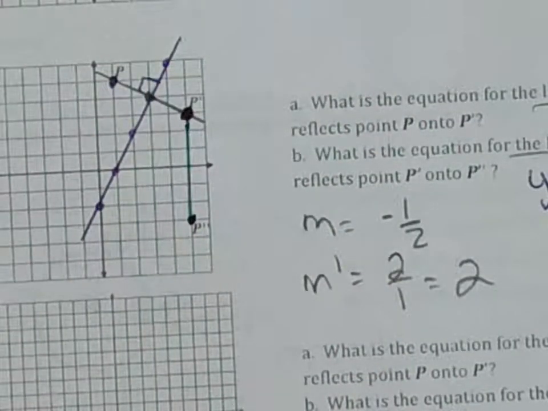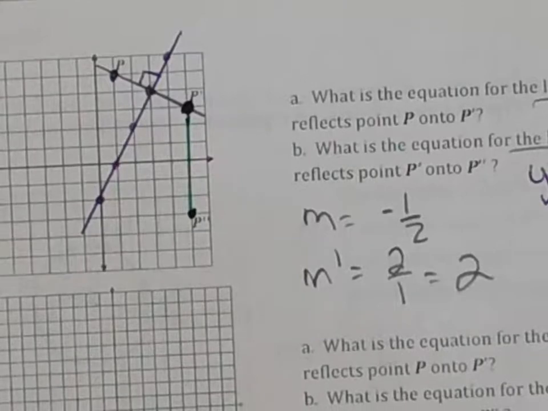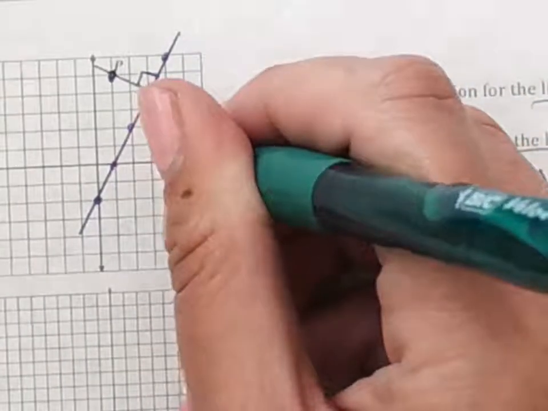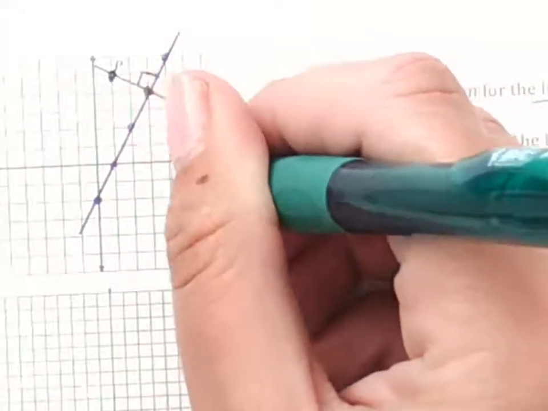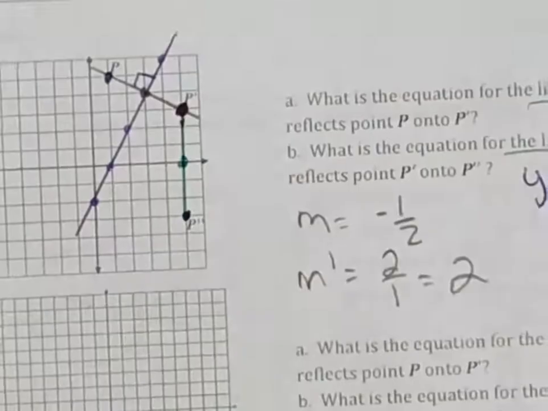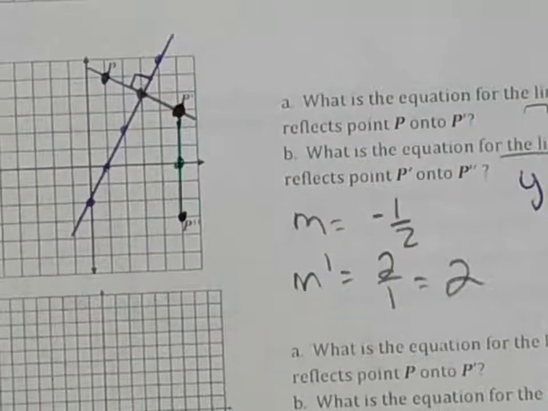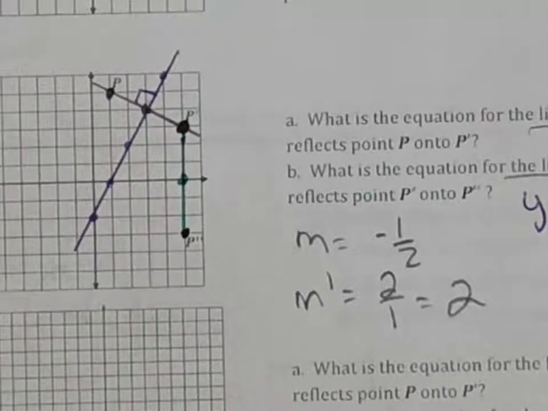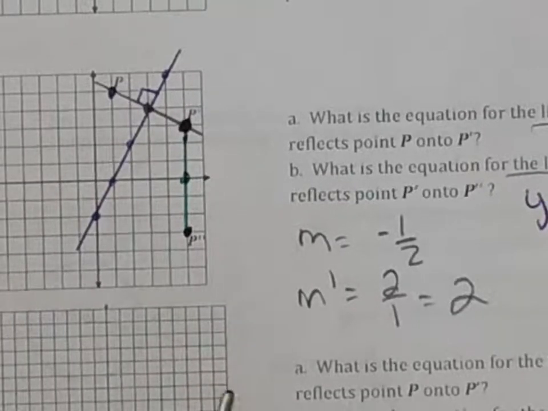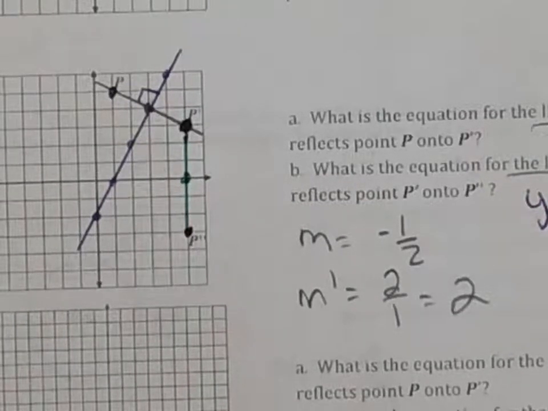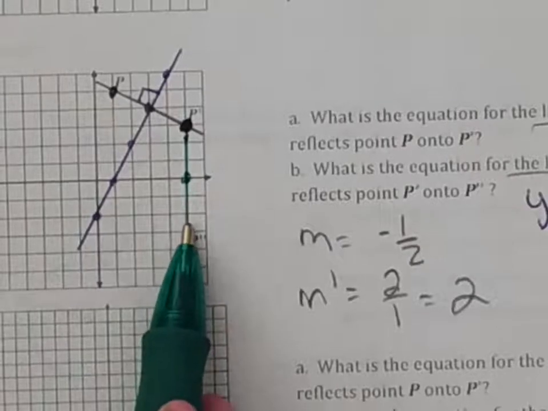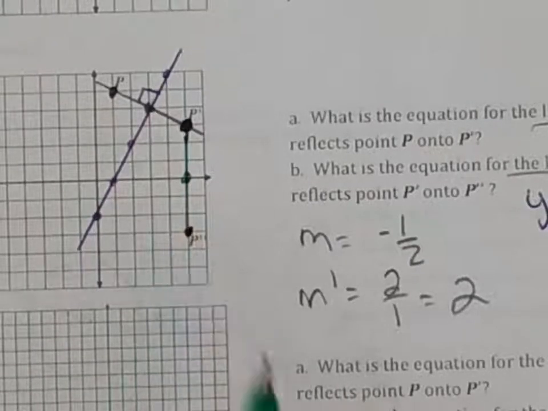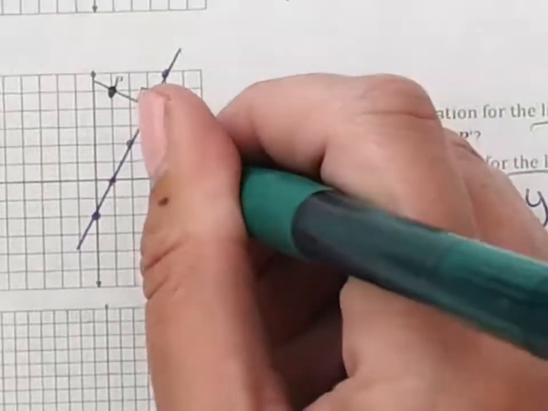So then your line of reflection has to be perpendicular and in the middle. Okay, so find your middle point. Here's my middle point. They're both 1, 2, 3 away. They're both 3 away from that point. Some of you might already know it, and you're probably questioning if you're right or not. You are probably correct. Anyways, so then what line is perpendicular to this line? Just looking at it, it has to go through this middle point.